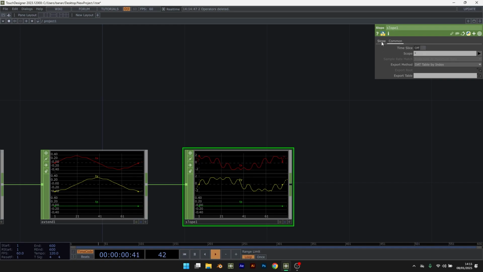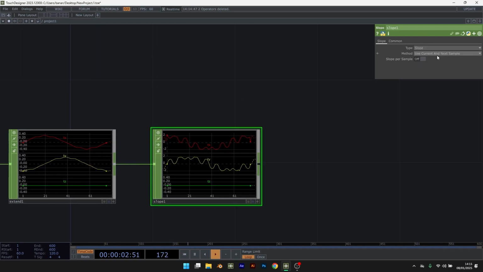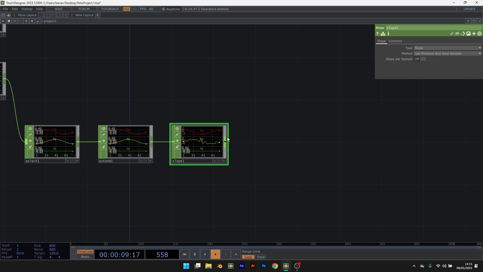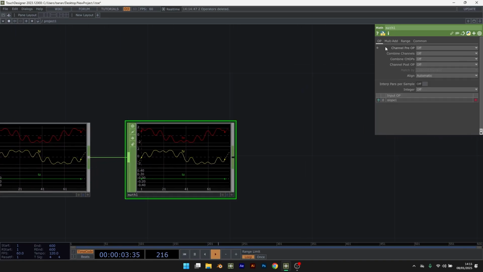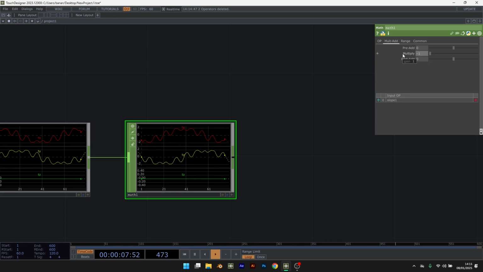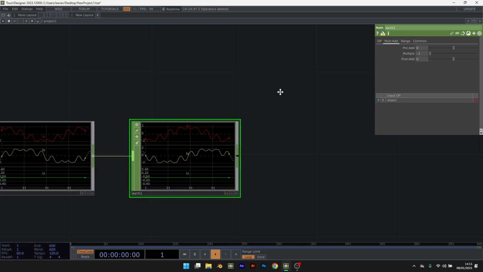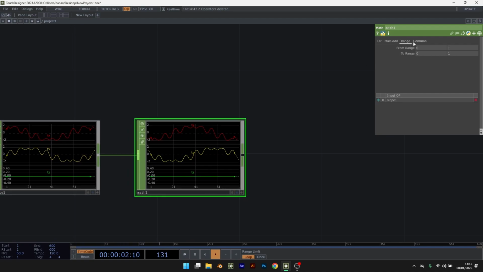Check off the time slice and use previous and next sample, and then math, where we will multiply by -1 and only the dx value.